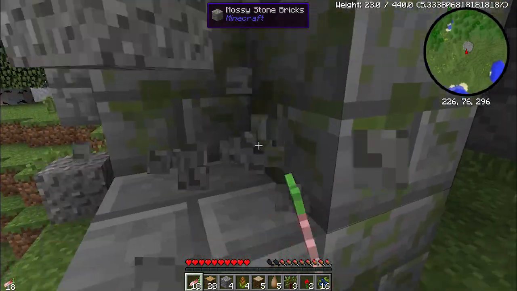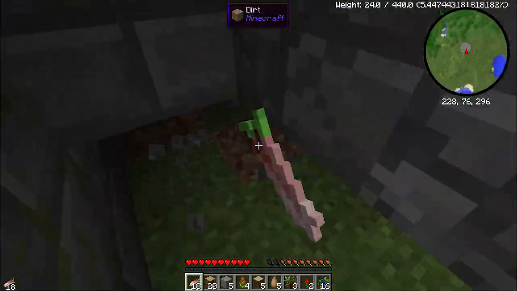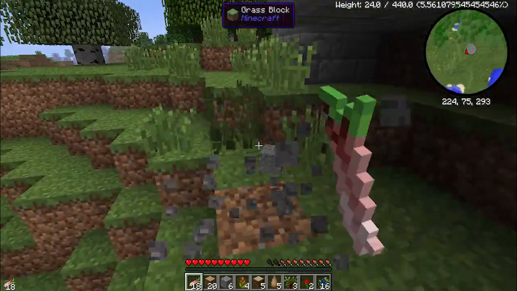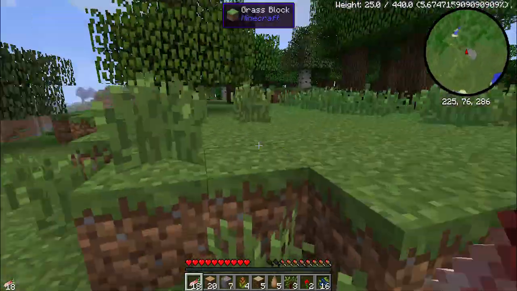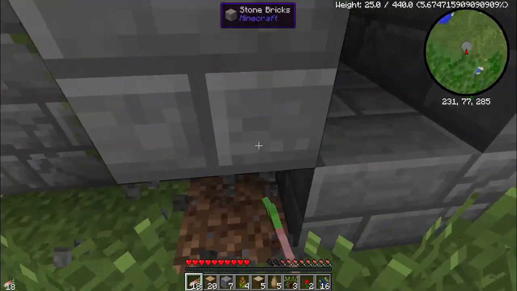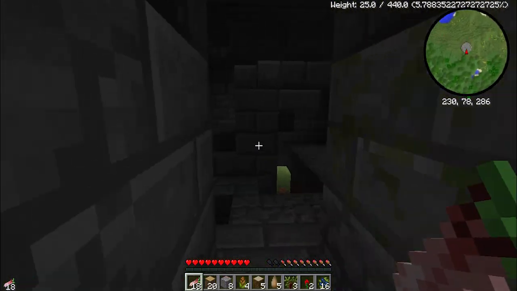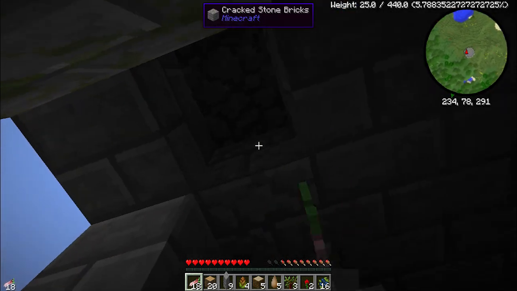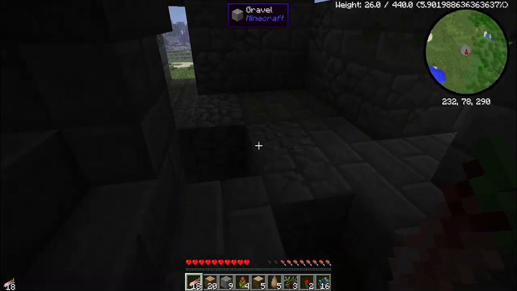Good. More gravel. Give me all the gravel. Up to 6 out of the 9 that I need to make all 3 tools. Okay, there'll be more upstairs. Unfortunately, I'm not seeing any smooth stone in here. There's plenty of cobblestone, though, so I'll be able to make a furnace and such out of that.